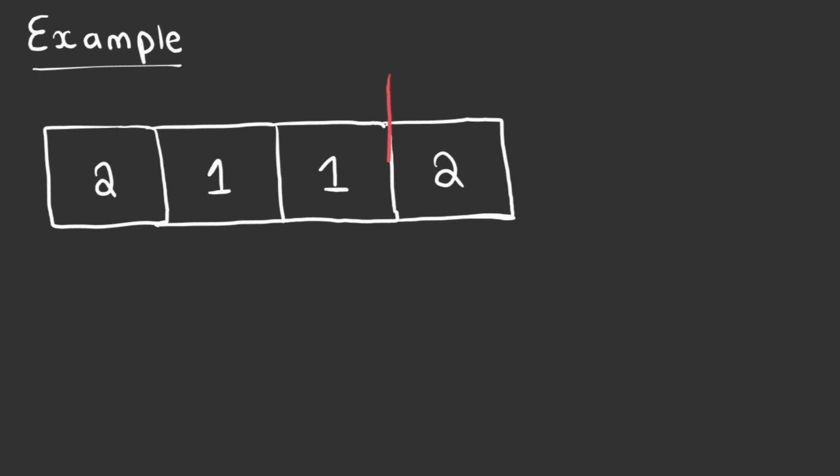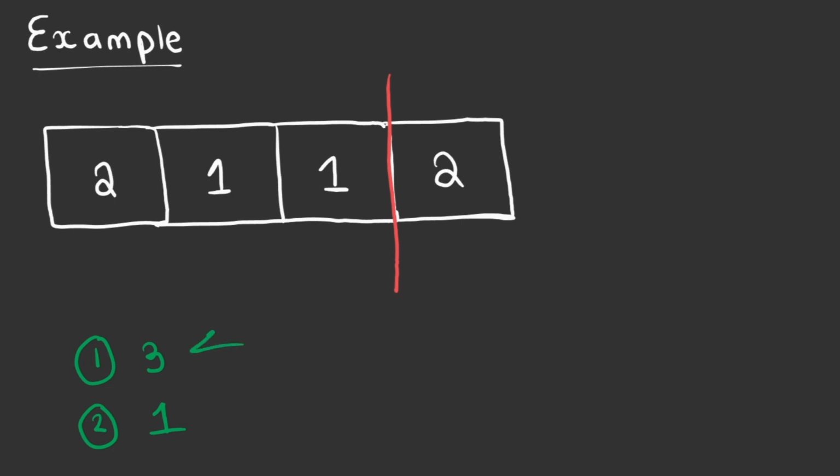Okay, now let's take a look at what happens when we get to the third house. Well, we can either rob the first house and the third house, or we can decide to only rob the second house and see the maximum amount we can make until this point. If we take the first option, which is to rob the first house and the third house, then we will get $2 plus $1. So that's $3 that we can make from the first option. But if we decide to only rob the second house, that is option 2, and we can only rob this house, so it's $1 that we make.